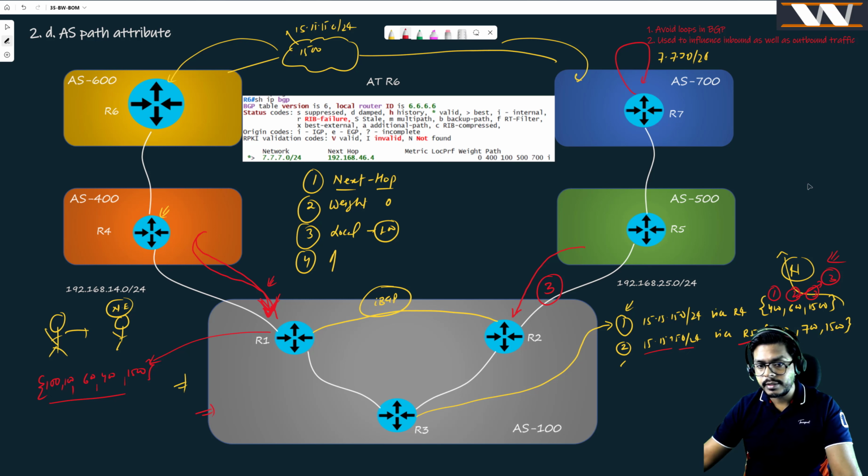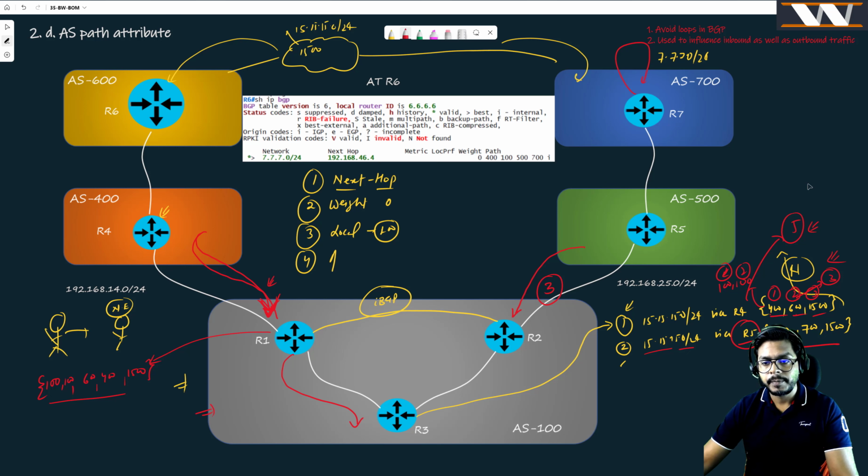Now, if you see here, the AS path length R1 is going to advertise in the BGP update, and R3 in the first route, along with having 400, 600, and 1500, is going to have two more ASes, which is 100 and 100. It means that the AS path length of the first route is going to be 5. Why 5? Because now you have two AS100 entries, then 400, 600, and 1500. And for the second route via R5, you have only 3. You haven't changed anything here.